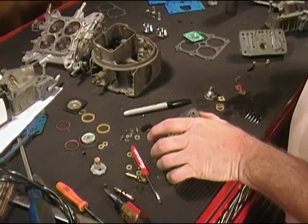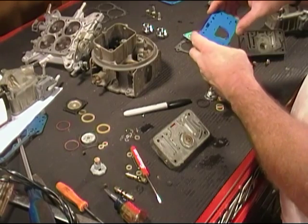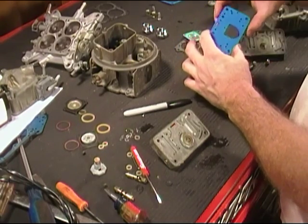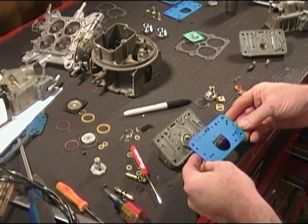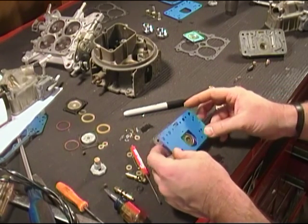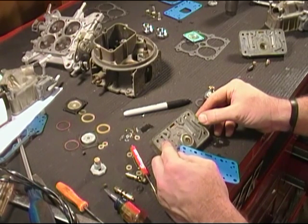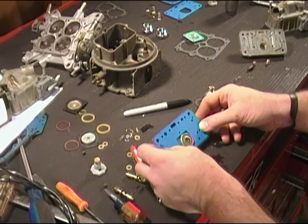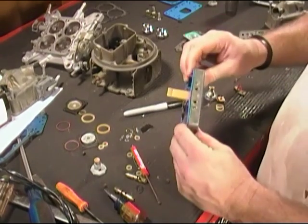Now on the other side, we have two metering block gaskets that are identical. They're the same gasket. And so we're just going to grab one of them. And you can't really go wrong with these either, because they will only go one way. There's a tit sticking out here about midway down, and then there's one sticking out right up here, probably about a third of the way down. So go ahead and stick the gasket on here in place, and you're good to go. This metering block is ready to be installed.